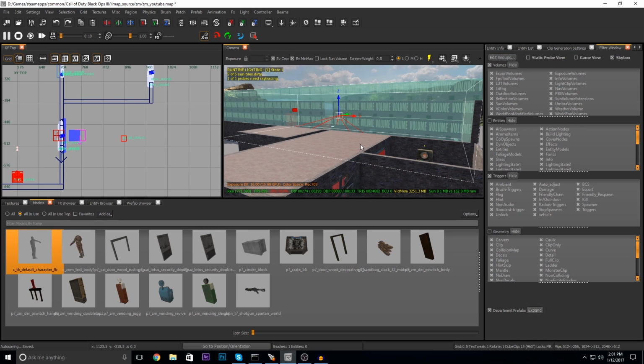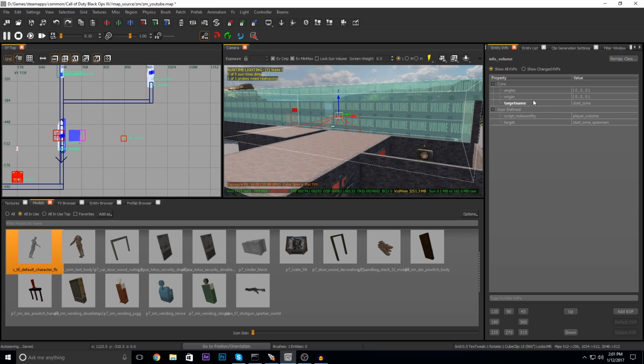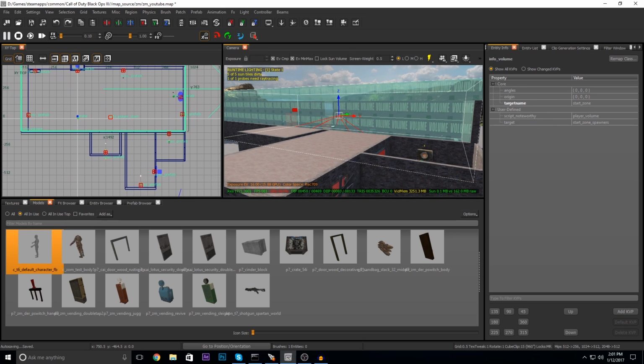This is a volume. If you click N on your keyboard, you can see it has a bunch of keys and values. We're going to duplicate this, and we're going to rename this. So, zones is the area that a player spawns in that the player has to be in for zombies to spawn. So, if you're in the starting zone, only the starting zone zombies will spawn there, and whatever zone is next to it, adjacent spawns. And that's going to be a little scripting, but we're going to do that later on in the tutorial.